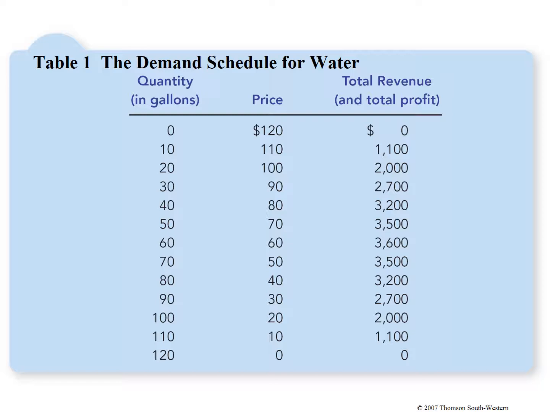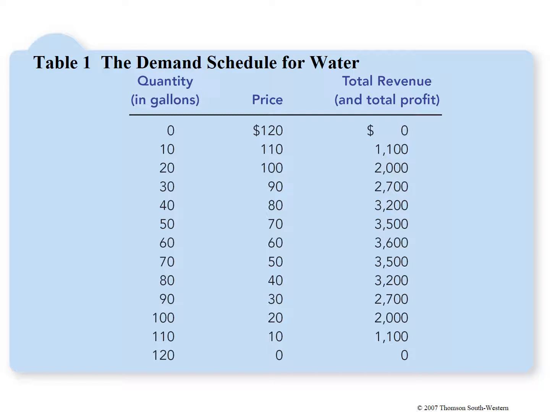So just to start out with this, on the left-hand column, you can see that we have quantity of gallons. So we'll say this is for water. And you can see the price there in the middle column. Notice that this is not perfectly elastic price as would be perfectly competitive, right? It goes down, it de-escalates, okay? At 0 quantity, it's $120. At 10 quantity, it's $110. So we have a downward sloping price or demand curve.